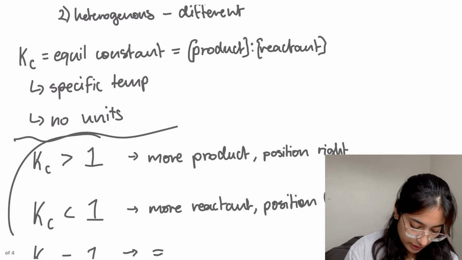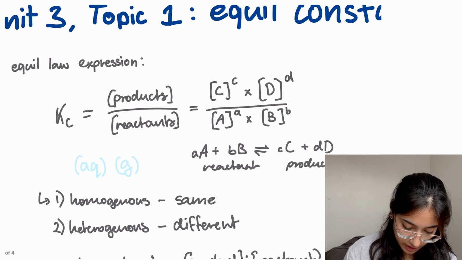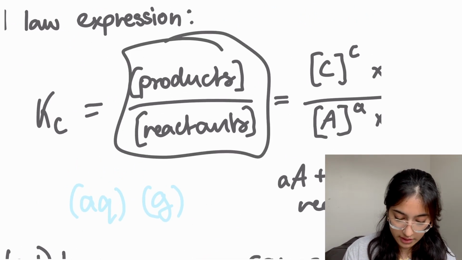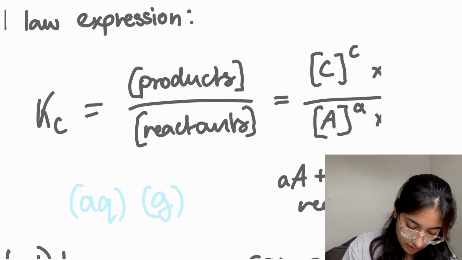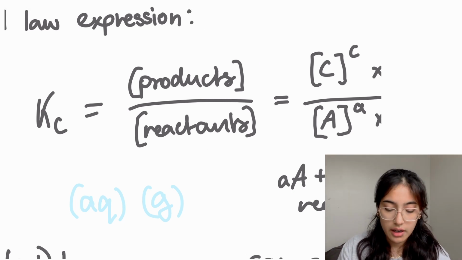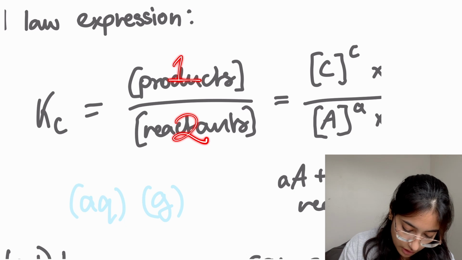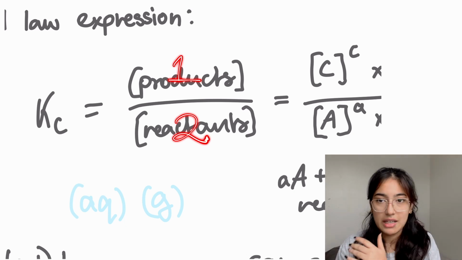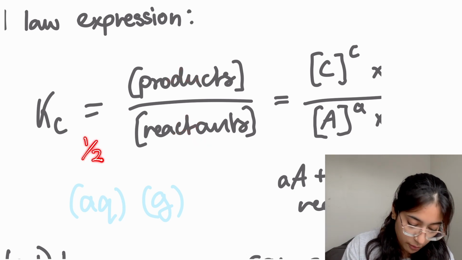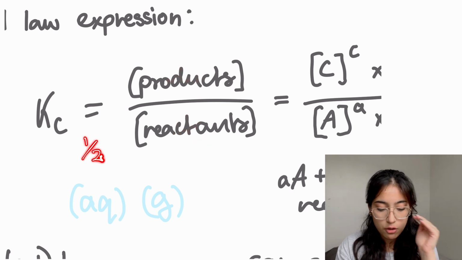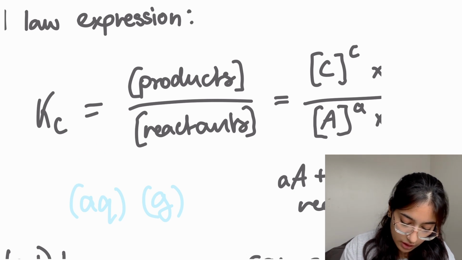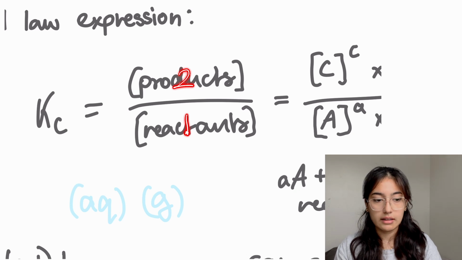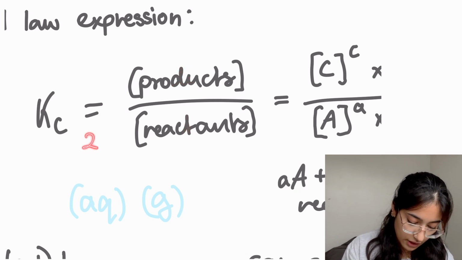The reason why this works, and why we specifically use the number 1, is because if we go back up to this equation, this is why it's important to think of this products over reactants equation, because it helps you conceptualize what is actually going on. If you just think of this as a normal fraction, where you have the number 1 and then the number 2, this clearly shows you have fewer products than reactants, twice as many reactants, and literally the Kc value for that would be 1/2. Just normal, simple, easy fractions. However, if I have 2/1, then that clearly shows I have more products and fewer reactants, and in that case the Kc value would be equal to 2.